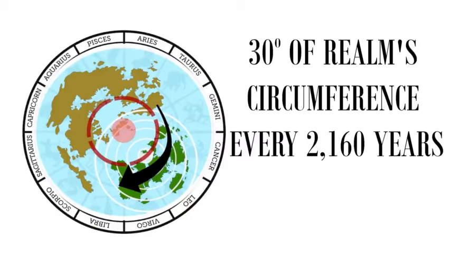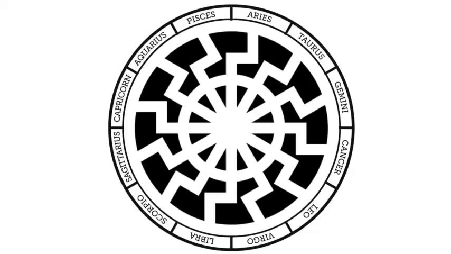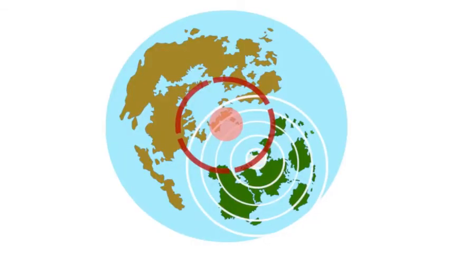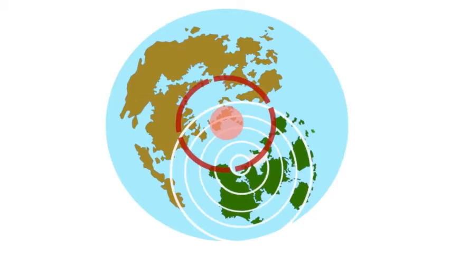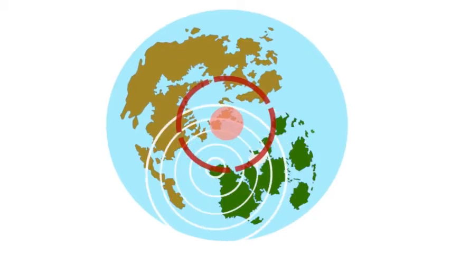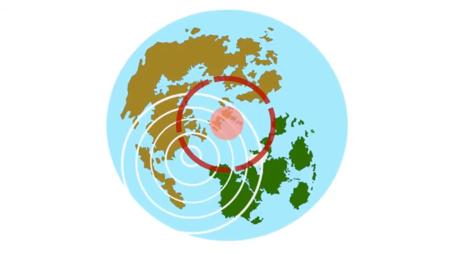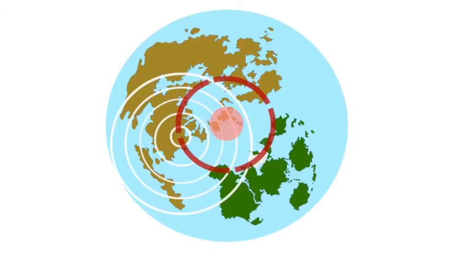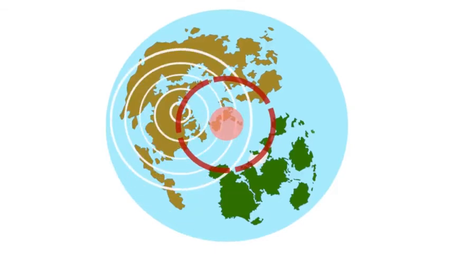The North Magnetic Pole is slowly moving, and it is as natural as the sun and moon's concentric journey above us. And this is why the symbol of the black sun is a 12-spoked wheel. Each spoke represents a fixed constellation of the zodiac. Each section is an individual age. And the result is a situation like this. Every 2,160 years, our north magnetic pole circles the inner solid core and vortex by 30 degrees.